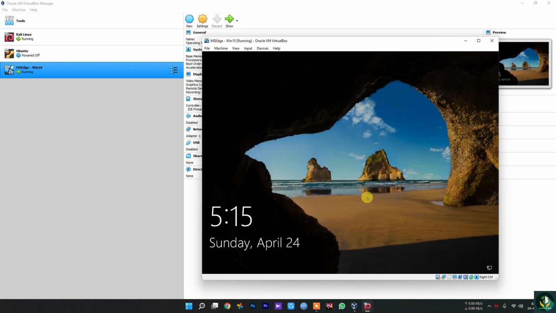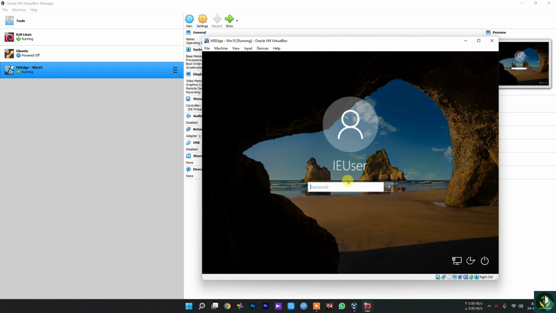So Windows 10 is very heavy on using the virtual machine. So let's type our password. Okay, we are in. So let's just download our file.